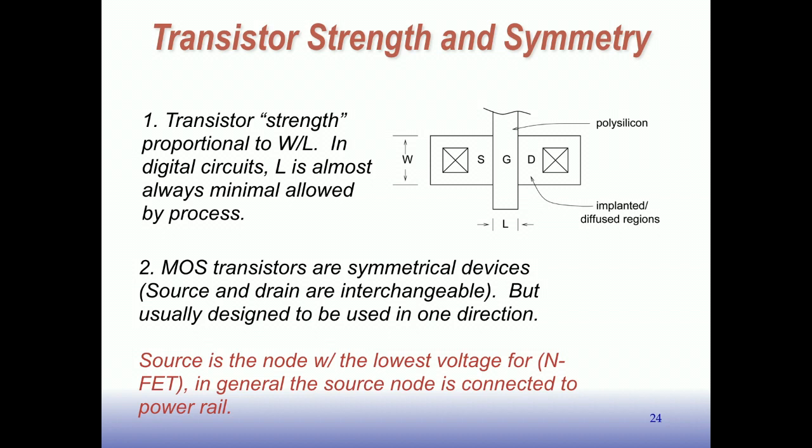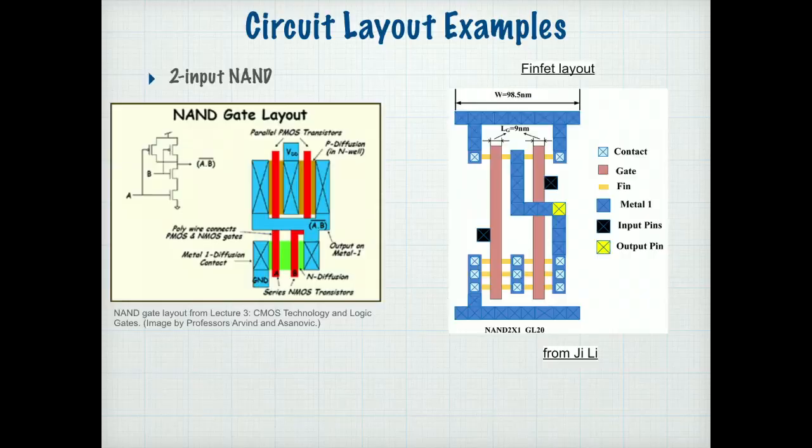And pretty much all the transistors in the whole circuit will be of that length. But what we will do is use different widths. Designers will use different widths to get different strengths. And by strength, it's the amount of current that it can provide for a given voltage. That will affect the speed, as we see when we study the delays associated with CMOS circuits. So it's just something to keep in mind as we move through. And let me show you some transistors in action in a couple of layout examples.